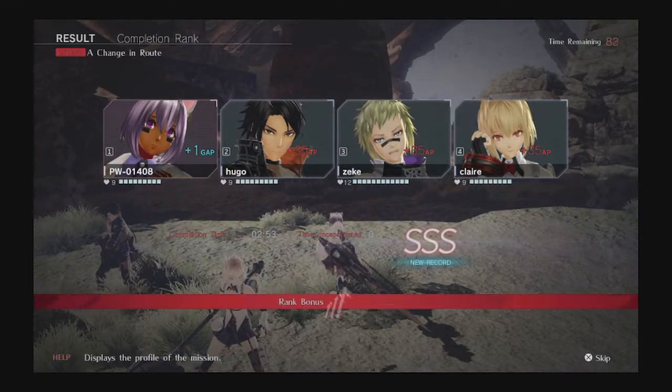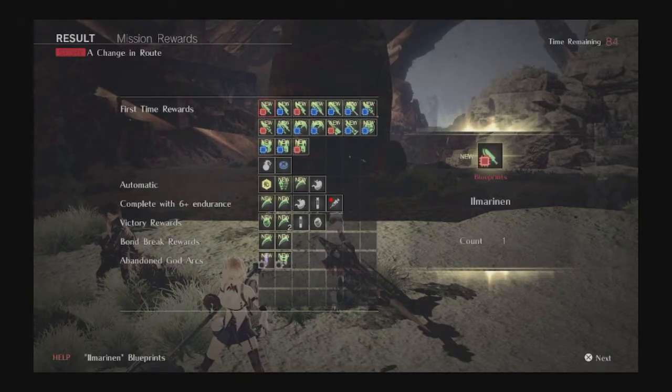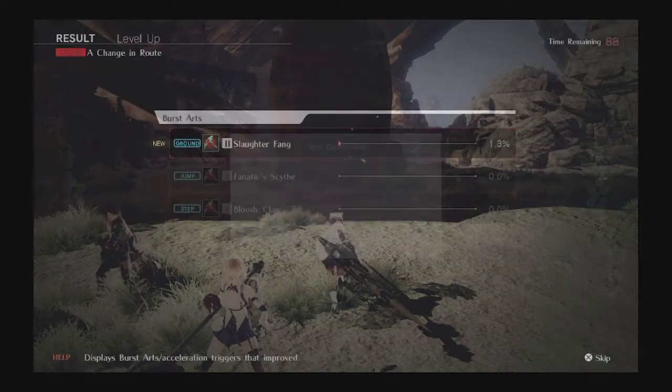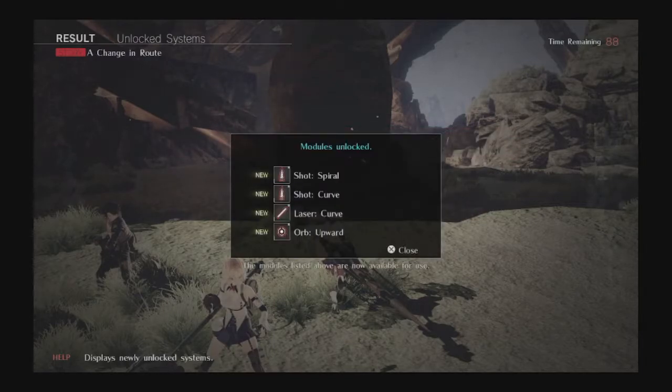Triple S. Only took 2 minutes, well, close to 3 minutes to defeat it. Alright, so. Yeah, no scythes, but we did get a sniper, the Melki, and I think that's going to be a spark-based weapon, sniper. We got the anti-cold shield. Yay! Level 2, so we got Slaughterfang, well, Infernal Rush, and Nightmare Reaper. And we got some modules, which I would not be using.